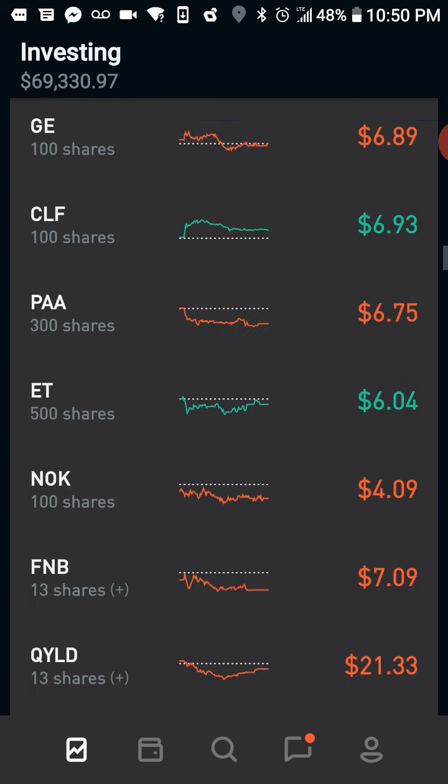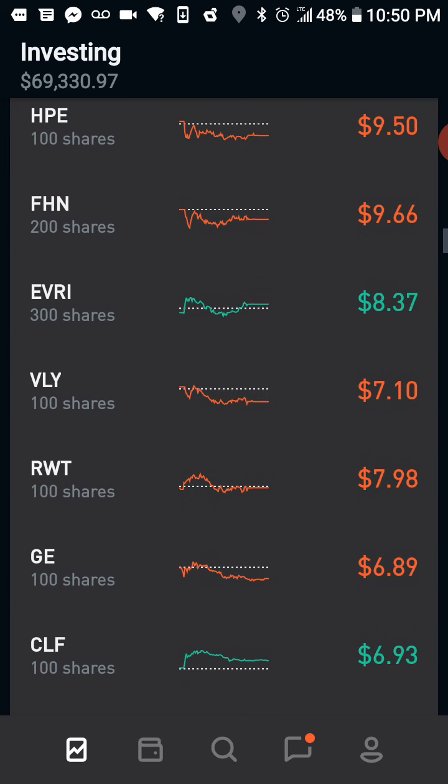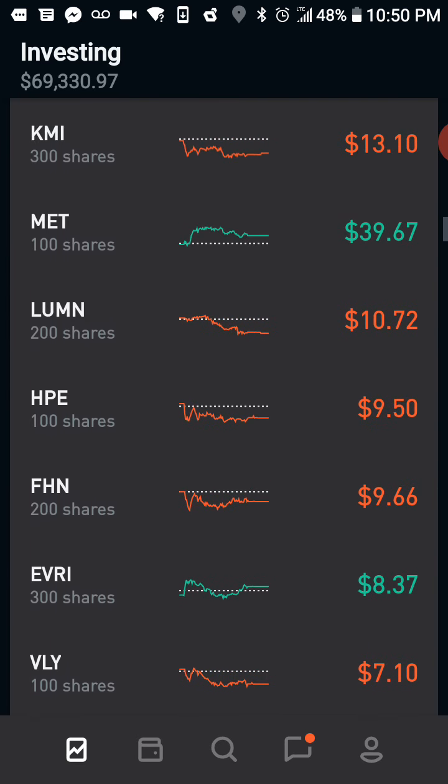We're going to go from the top and work our way down because I could scroll through them. Actually, we're going to start with CenturyLink. CenturyLink just changed their symbol to LUMN. I don't know what that stands for, but it is their new symbol, and it used to be CTL, and they just changed it, I believe, on Friday.